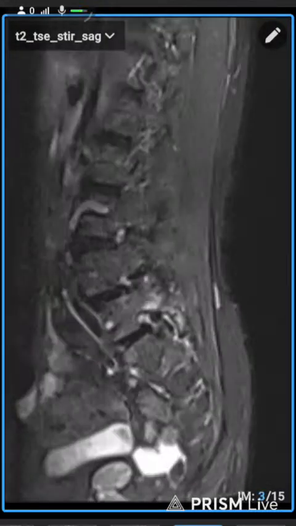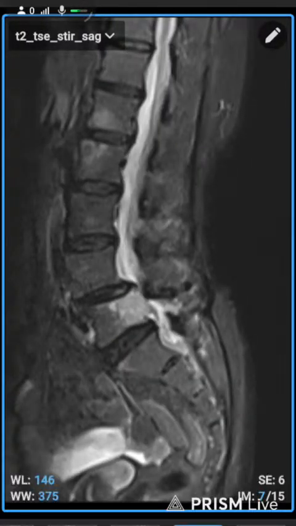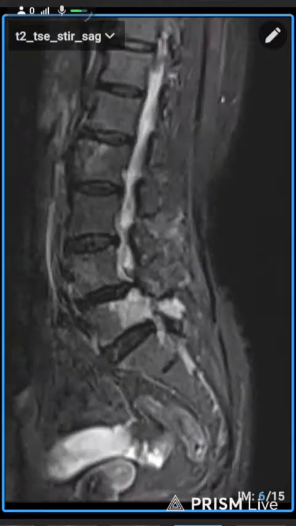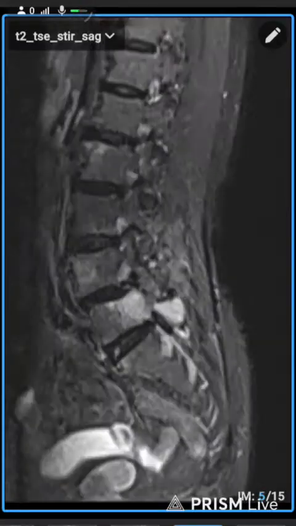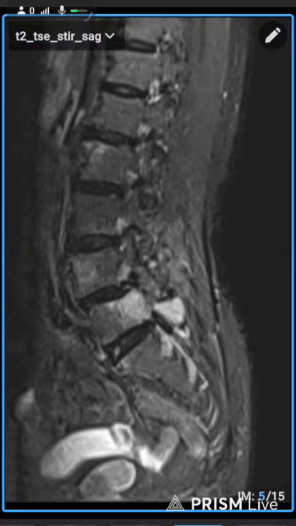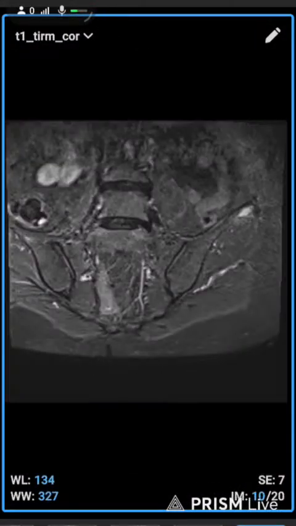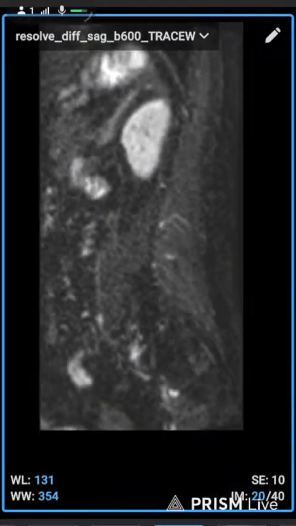It's a STIR image. If we find there is a hypodense lesion in STIR, we need to add a diffusion, just because STIR was showing hyper if there is any type of infection, so we take a DWI for this patient.